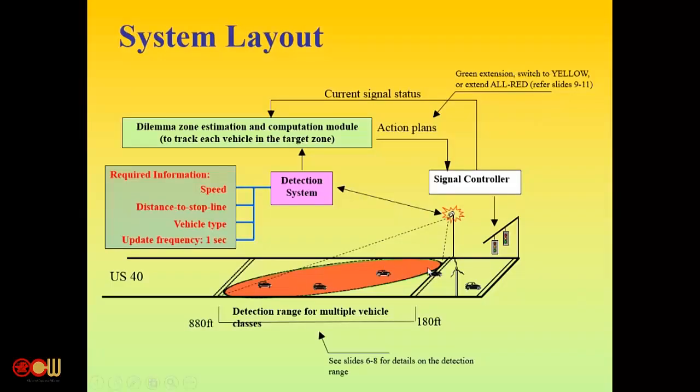If you run through during the red phase, what happens? One, I don't know about Taiwan, but we have red light cameras, okay, that catch you. Or what happens is, if the signal is not designed properly, the cross street already has a green phase and then you have an accident. So you check whether this area has a dilemma zone or not. You check whether there are quite a lot of what? Rear-end collisions or angle crashes. Those are the main information to tell you whether you need dilemma zone protection or not.